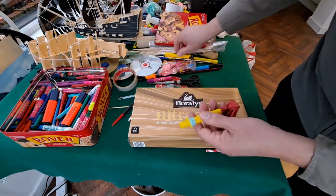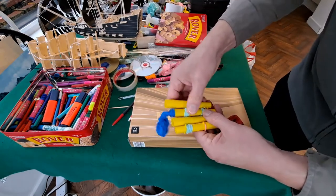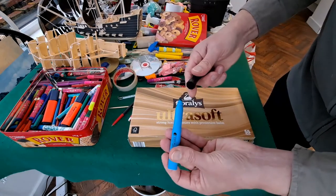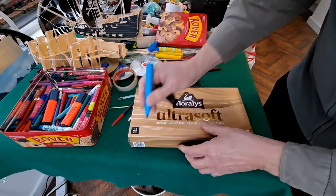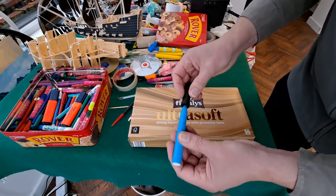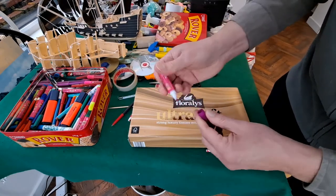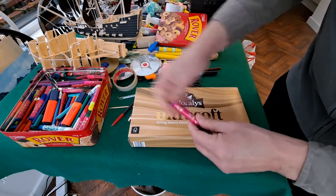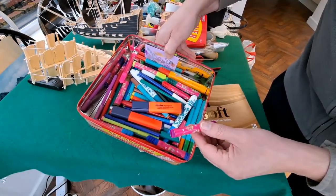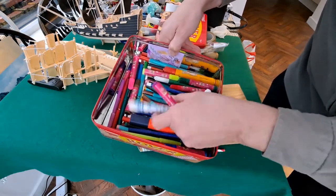These are ones that I 3D printed for another project, but I'm going to assume you haven't got a 3D printer. Something like that pen would be ideal, but I think that pen's still working, so we won't use that. If you do use a pen, obviously you need to wash it out well before you use it. I've got quite a few of them. That might do, that might do.